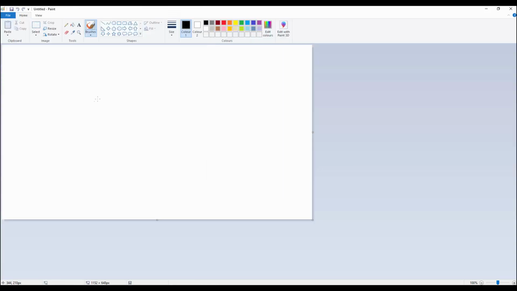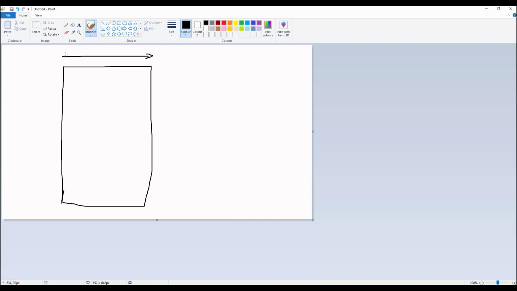Right, I will show you the idea. So now this is the screen of the device, right? And we have here the width and the height, and we need to draw a board here.